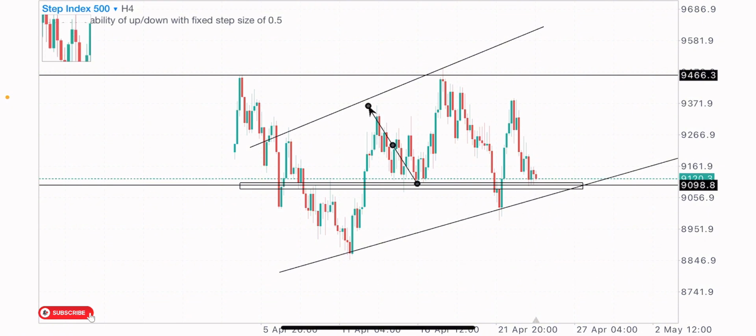So the market is in an uptrend on the Step 500 Index, so our focus should be our buy points and buy zones. How can we long this index? How and where are we going to buy the Step 500 Index? We have an order block formation here on the 4 hour time frame, which looks very interesting, and I'm expecting price to give the buys to this zone.